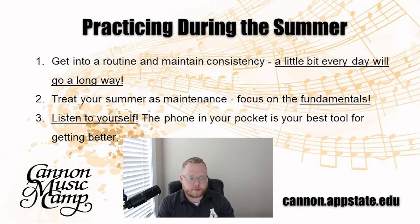You want to treat your summer as a maintenance program. You don't have to be practicing your all-state etude right now. What you should be focusing on is: is my sound still indicative of my instrument? Am I focusing on my articulation and my technique? Those sorts of things. It doesn't all have to be about excerpts or solos or that kind of preparatory work. Just make sure that you're getting on your instrument as much as you can.